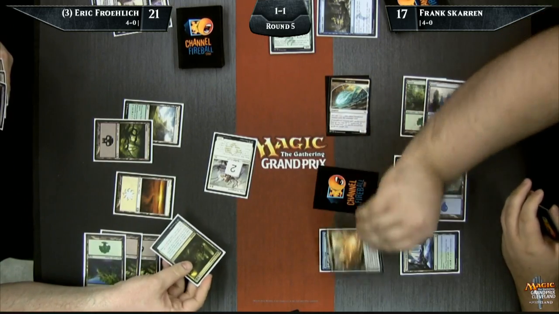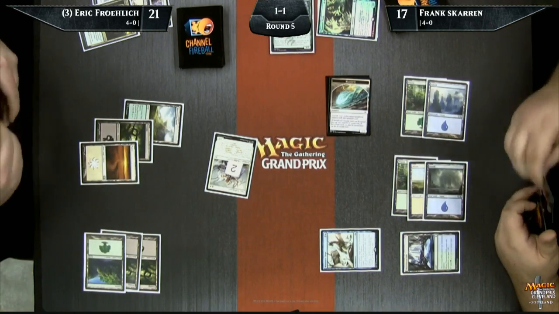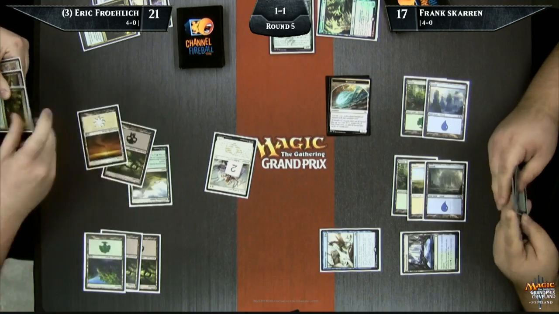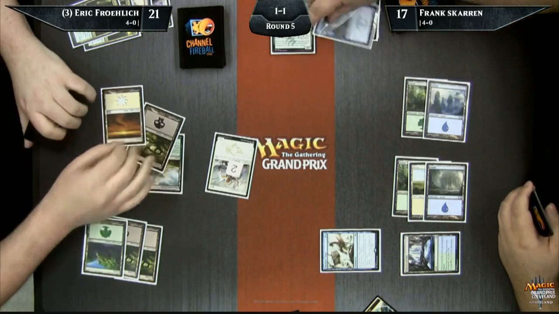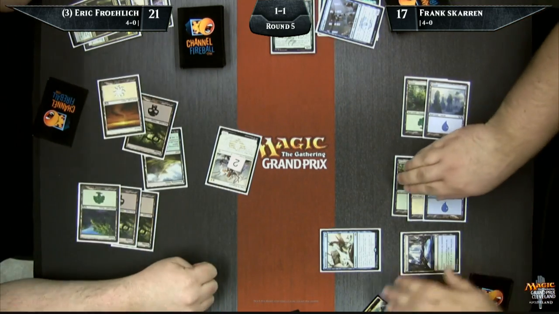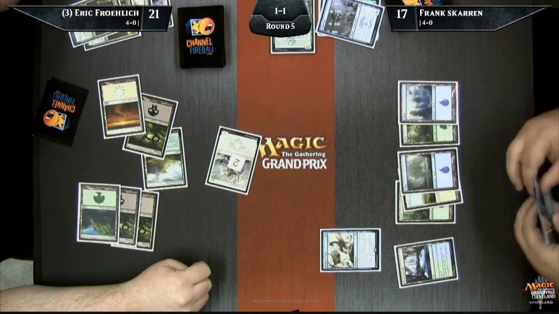And let's find out what it was. Grim Contest? Yeah. Fight. Something decent. Decent, I'd say. Oh, he's going to get both of them. Oh my goodness. And that one was a Jeskai Sage. Not bad. It was a creature. It was. And Frank has to get back into it.